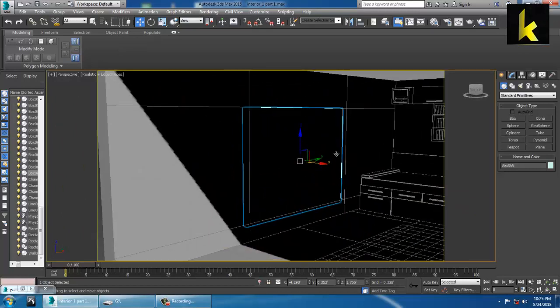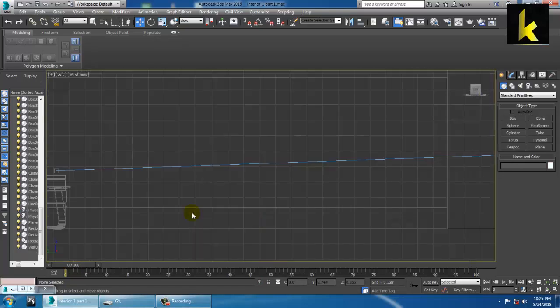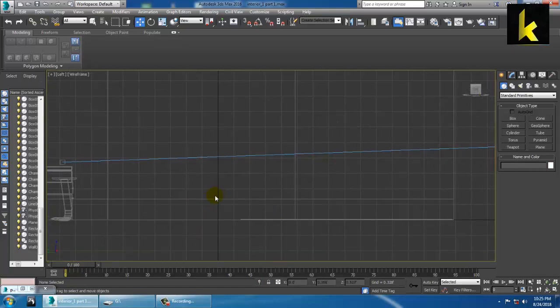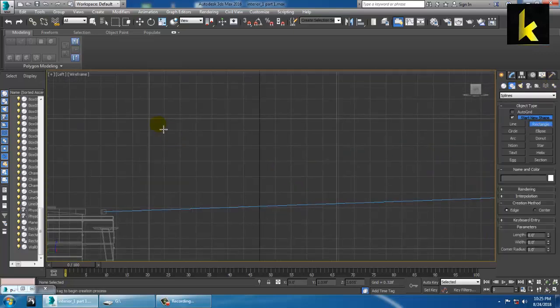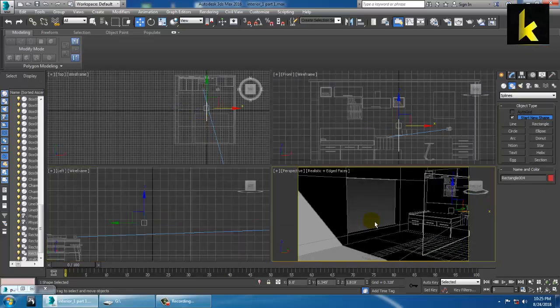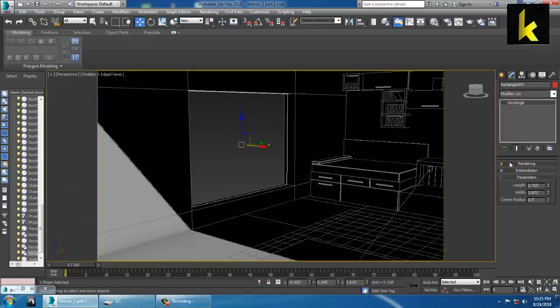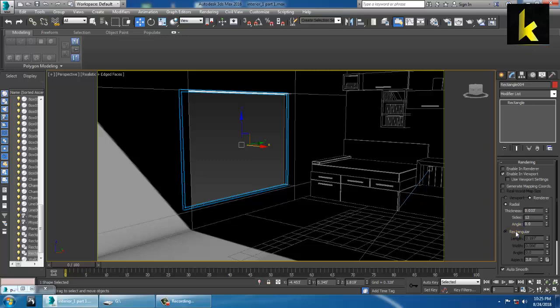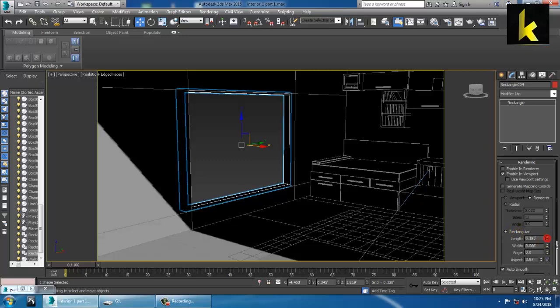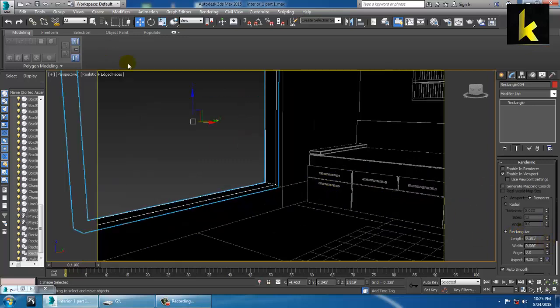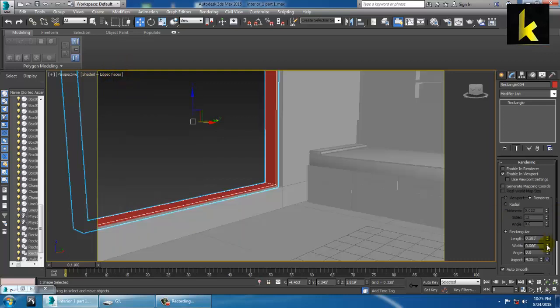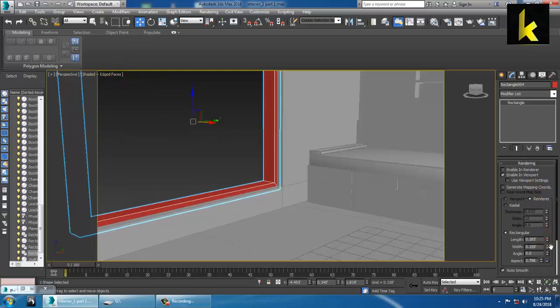You can either do it with a spline rectangle. So you can even go into this spline and make a rectangle over here like this. So after doing this, we can just go into rendering, enable in viewport and make it rectangular. We'll make it shaded and reduce the length and width.